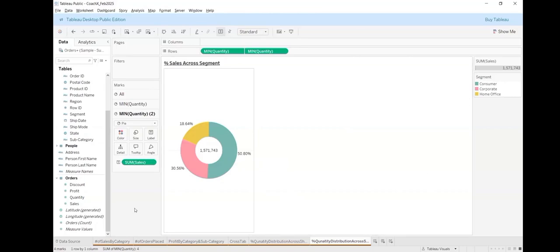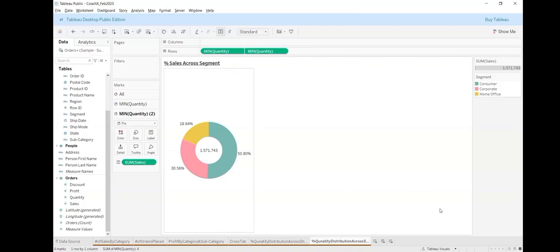Not going to repeat. So this is a donut chart. Again, repeating the concepts we have seen under this chart. First, we have to replicate the pie chart. We have seen the table calculations, percentage of total. Apart from that, we have seen the dual axis concept by creating two pseudo columns, superimposing values, and some formatting standards. Like in this case, we have the min quantity 2, we have the two axes all together, and we put the superimposing of the chart in a nice way. So this is a donut chart as well.